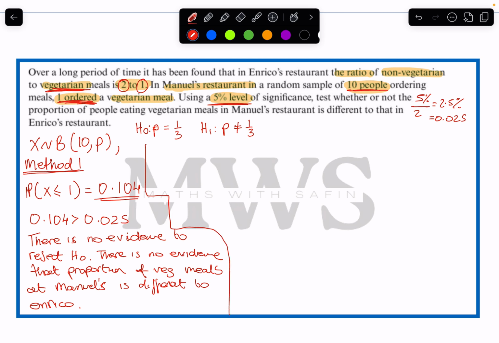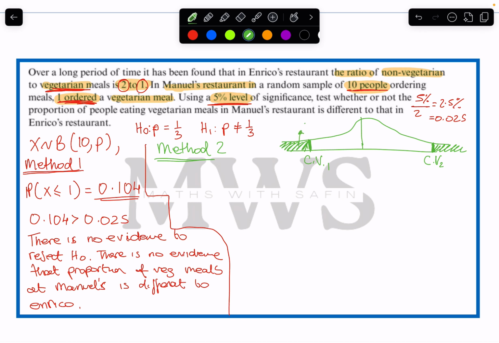So now let's have a look at how we can do it using method 2. Method 2, remember guys, is finding the critical region. Let's do a small diagram to visualize it. So in method 2 we're finding the critical region on either side, the critical value 1 and the critical value 2. Therefore, if it falls below that, or if it falls in that top part, we know that this is the part where we reject H naught, okay?